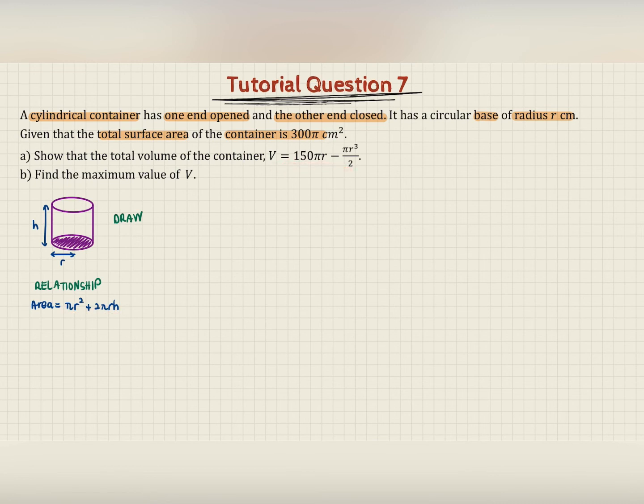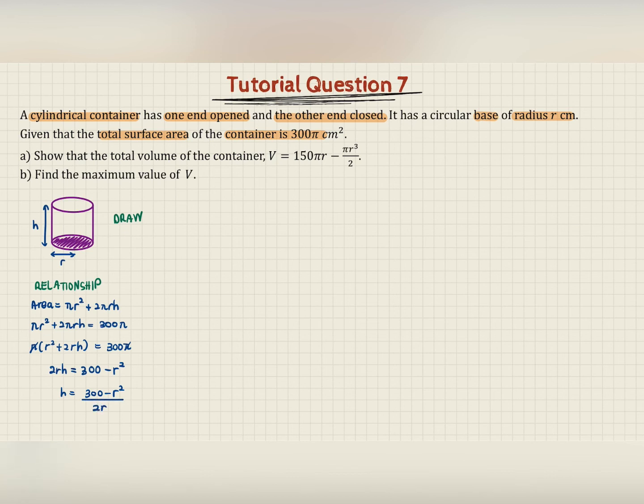Alright, so tadi dia ada mention area adalah 300 pi. So kat sini pi r square plus 2 pi r h equals to 300 pi. Okay, saya factorize pi dahulu sebab kiri dengan kanan ada. So r square plus 2 RH equals to 300 pi. So nanti kita boleh potong pi tersebut. Okay, so tinggallah 2RH equals to 300 minus r square. So H will be equals to 300 minus r square over 2r.